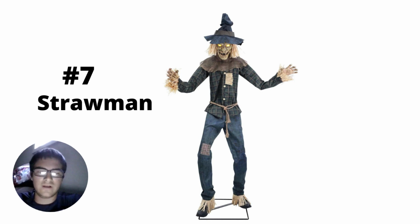I love all the servo animation, how he has lots of animation, and I really do like his face. He's definitely pretty creepy in my opinion. But I was just not thinking clearly when I said he was my favorite Scarecrow prop of all time. No, he's definitely not, but he's still definitely one of my favorites. Definitely very cool. So yeah, that's basically it. I really do like his servo animation. He looks awesome, and his phrases are awesome as well. So yeah, that's Strawman. I really do like him.